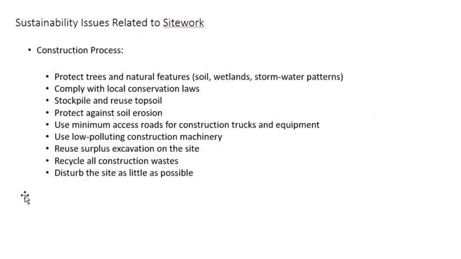All right, and then finally onto some sustainability issues. So just broadly, protecting the site is always paramount. So protecting the soil, the wetlands, natural stormwater patterns, protecting trees, complying with local laws, stockpiling and reusing of topsoil, of course, protecting against erosion and sedimentation. That's what we're going to look at next. Minimizing, not making the footprint of the construction and the roads any greater than it needs to be, not disturbing the site any more than we need to.